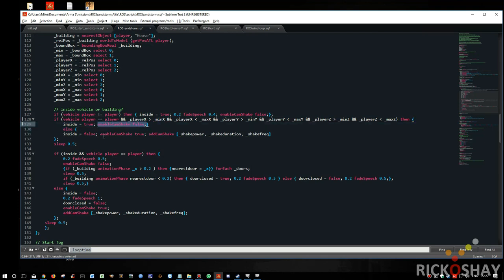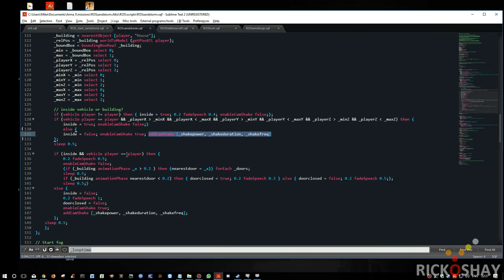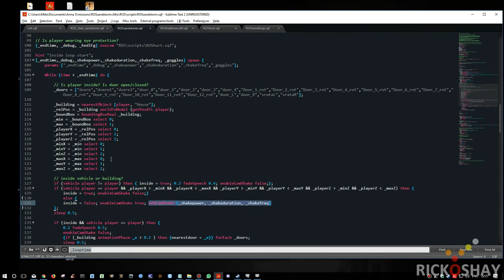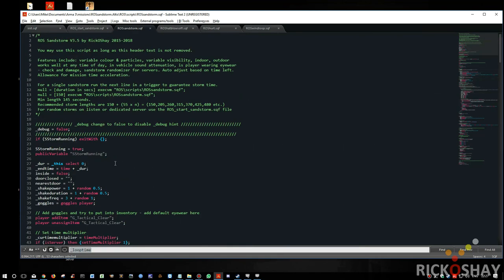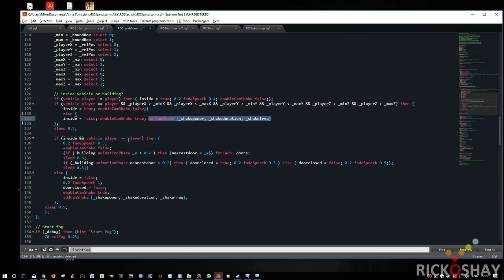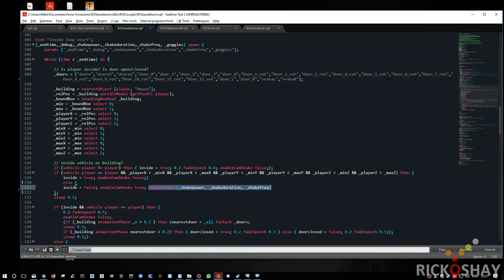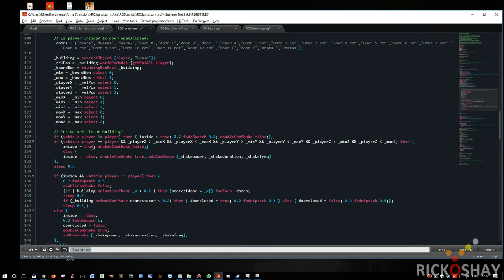Otherwise, he's not in the building, and then switch on cam shake and add a certain amount of cam shake, which is the shake power. Shake, rattle, and roll. I think we had that up the top; it was one of the variables that I set earlier, right up here. Shake power, duration, and so on. So then it completes that. And remember, this is all in a while loop, so this is happening constantly.